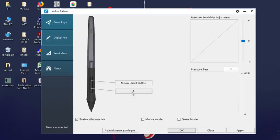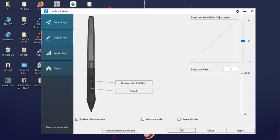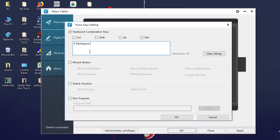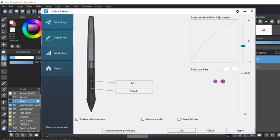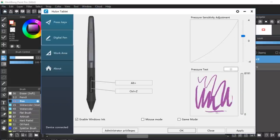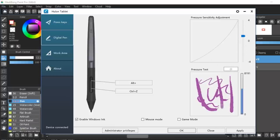Here I'll be customizing the express keys on my pen and also the express keys on my tablet. It's all up to you on where or which key does what. Then we'll be testing out its pen pressure. The pen pressure will be based upon the user, whichever he or she is comfortable with. I'm looking for those specific strokes that wouldn't go too bold when I press hard on the tablet but still smooth.